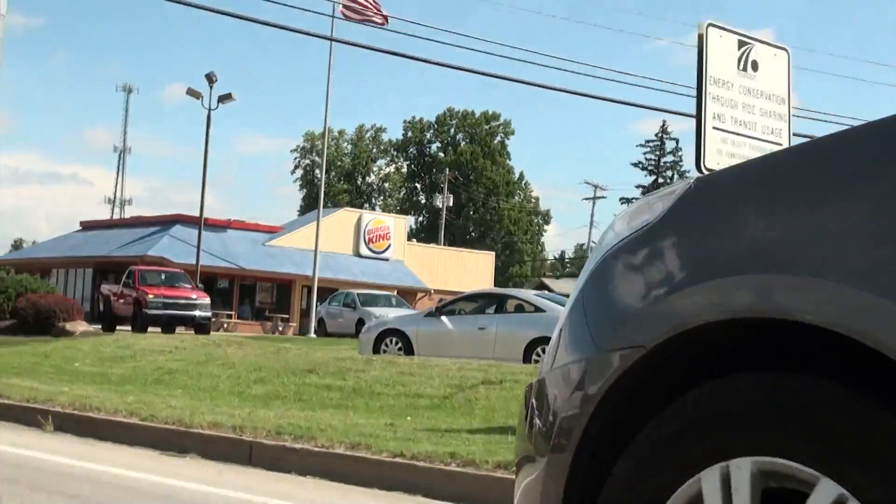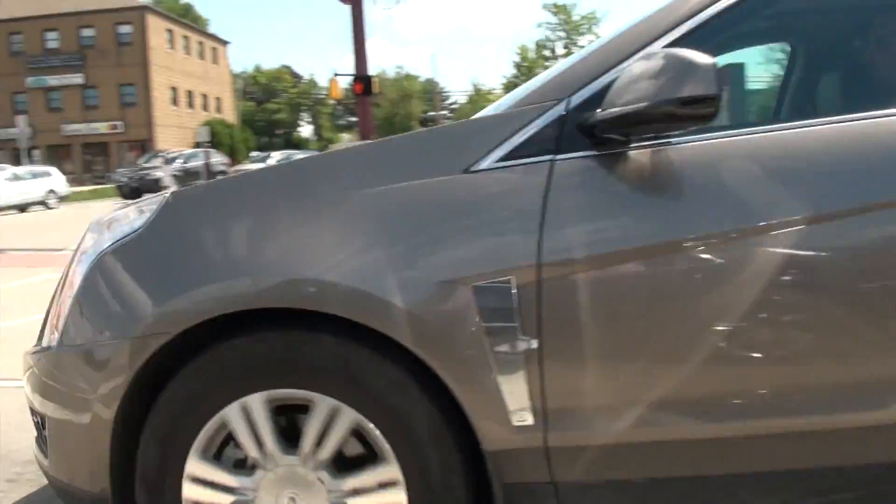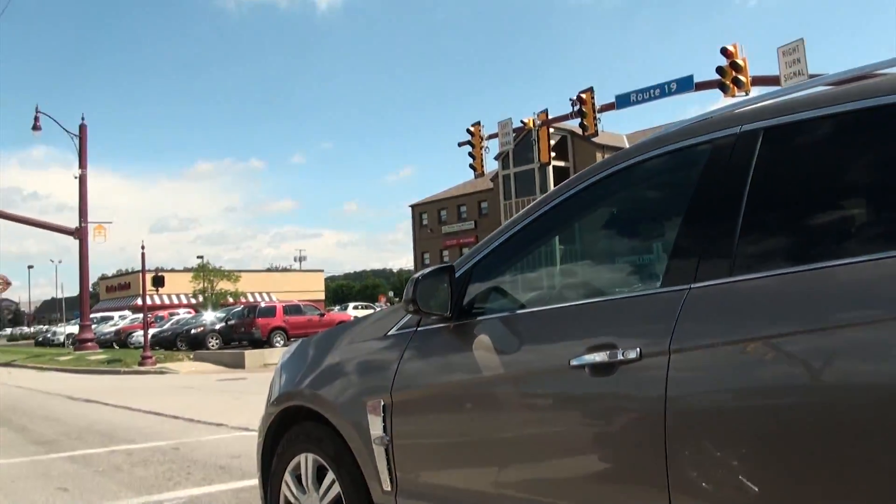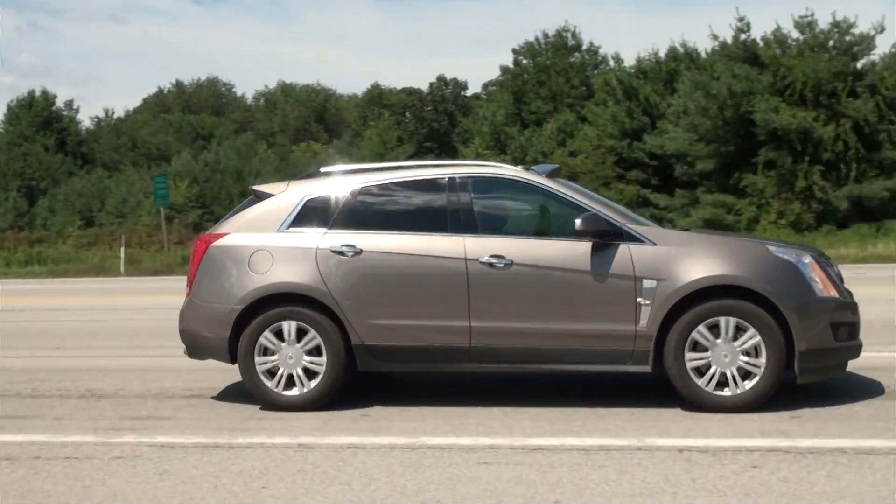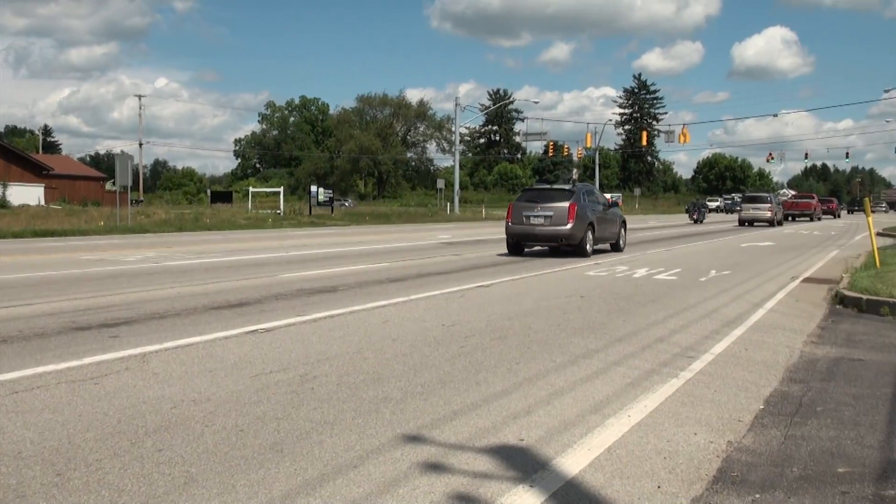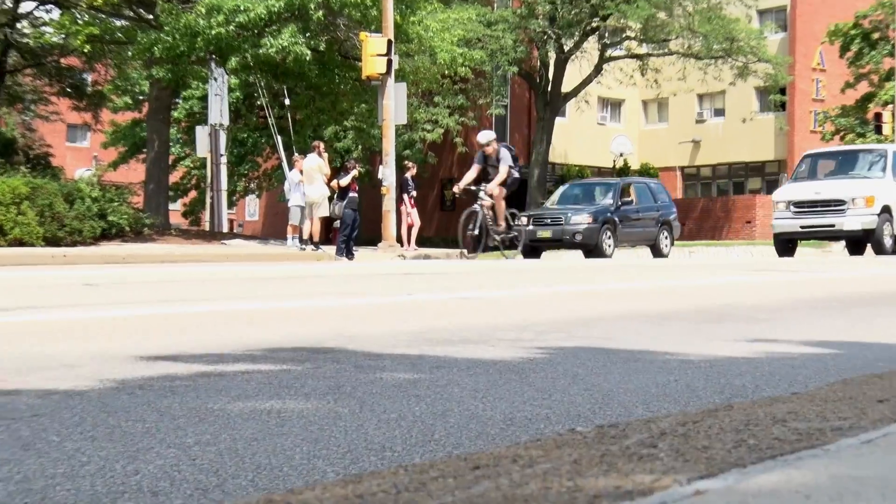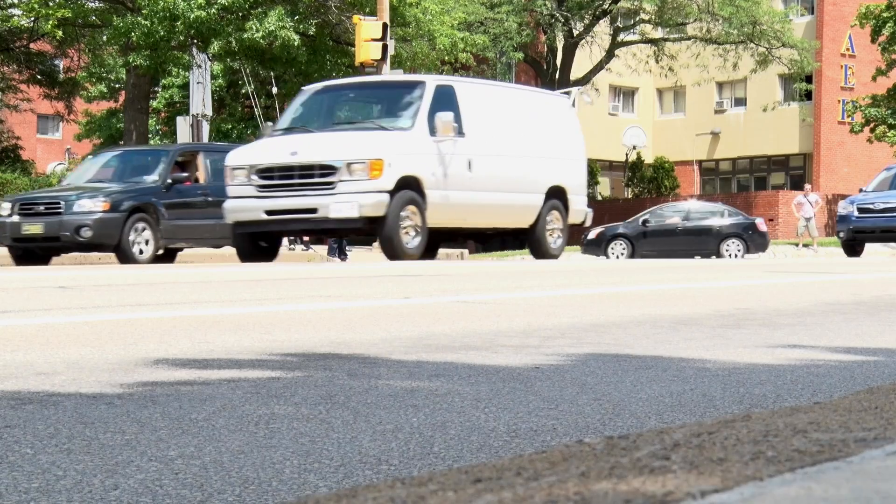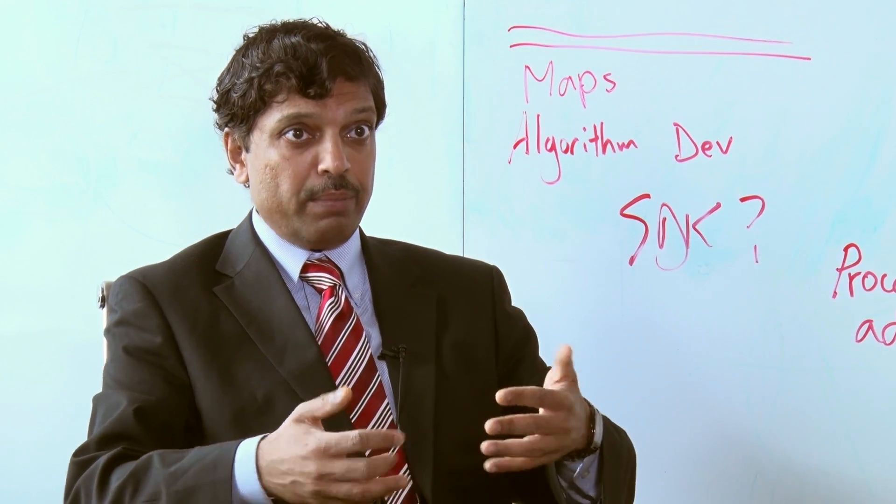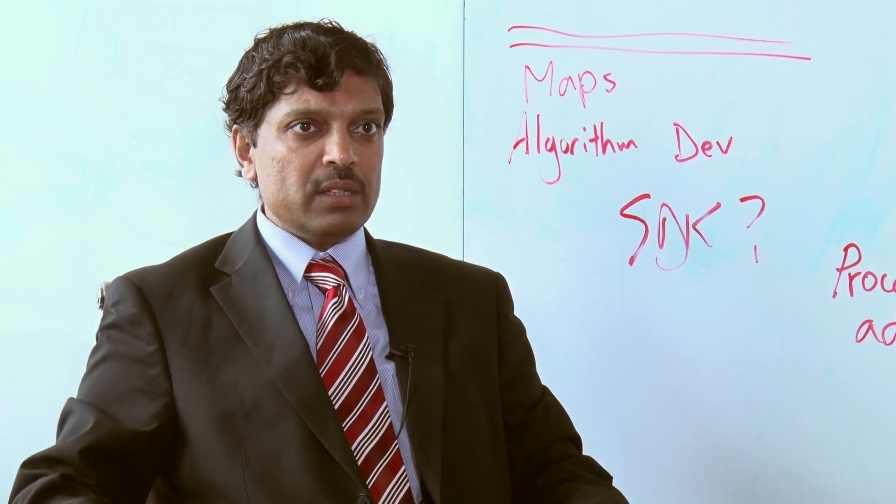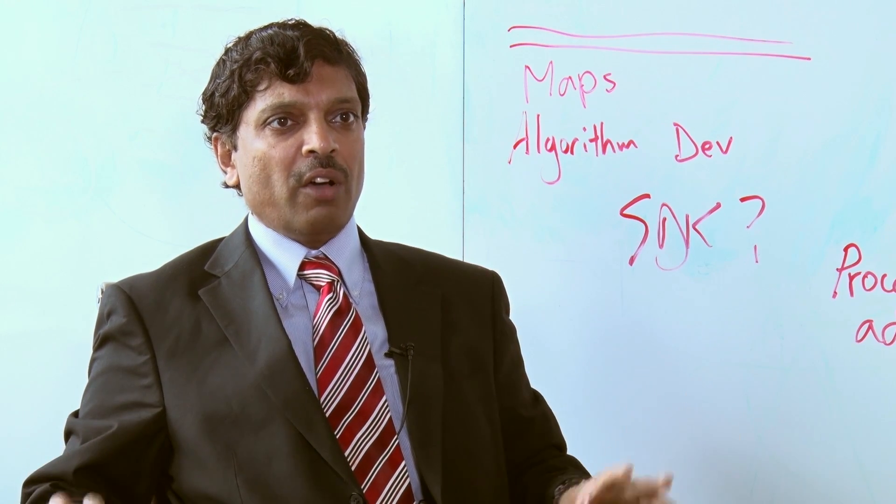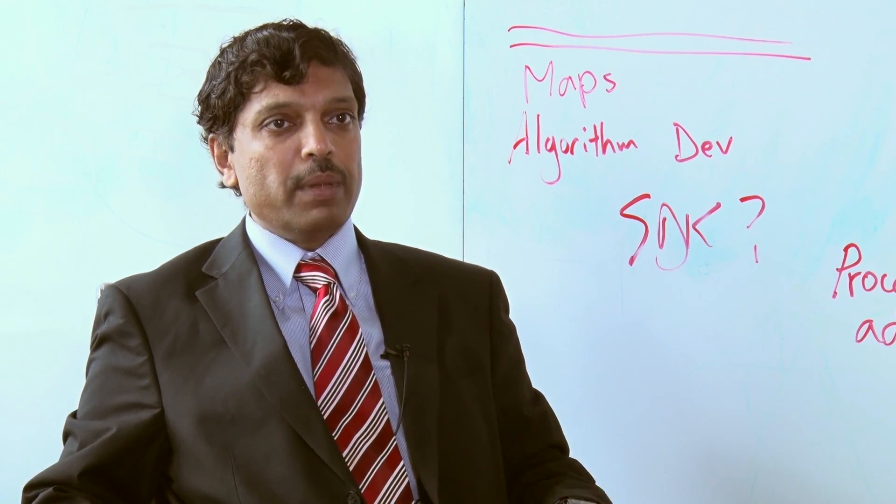It can know the status of traffic lights, stop when it needs to, and go when the traffic light turns green. It understands work zones. It can recognize pedestrians and bicyclists, and then stay away from them or follow them at a slower speed if need be. Stay away from cones and barrels. So it's already capable of doing a lot of very impressive capabilities.